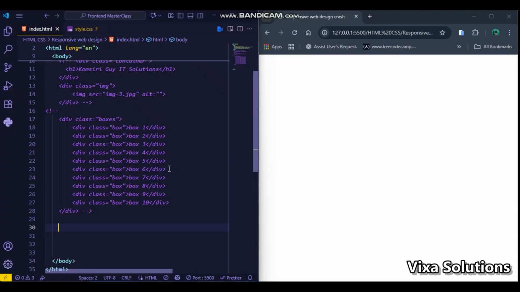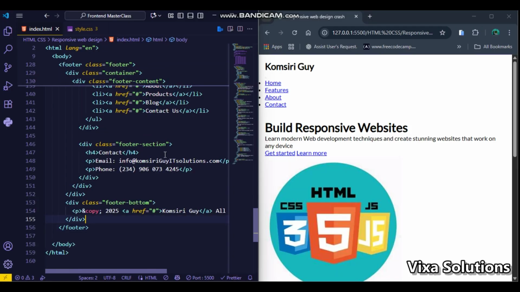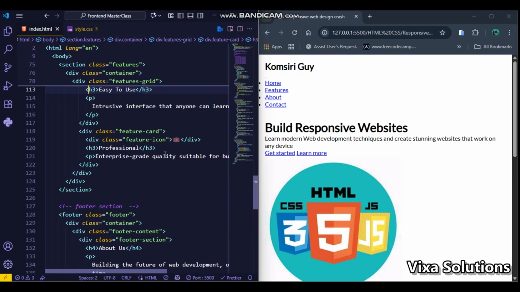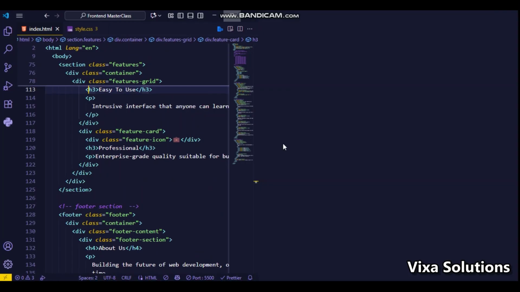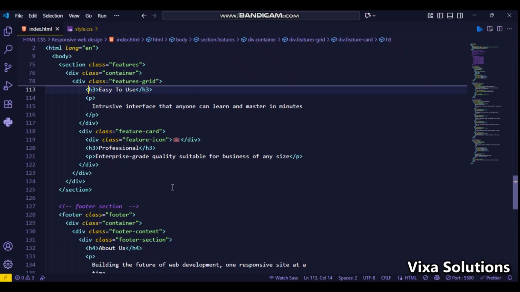Right now I don't want the video to be too long, so I'm just going to paste in the HTML. Okay, so let me go ahead and paste in the HTML. As you can see, actually let me make the screen bigger.